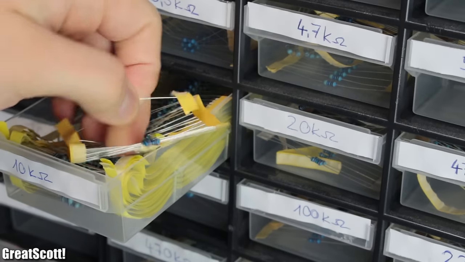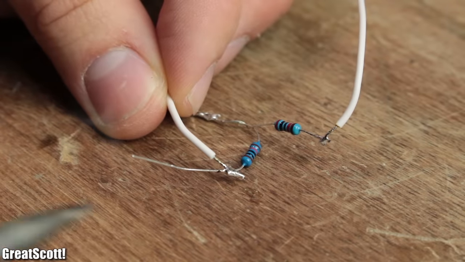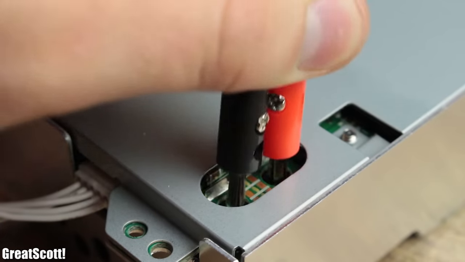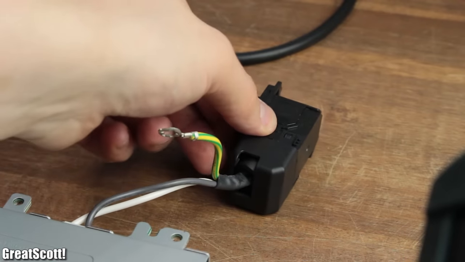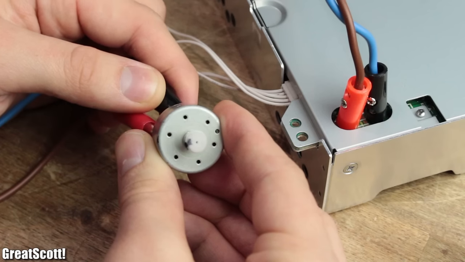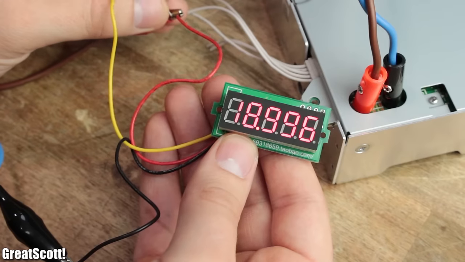So I used a 10 and 20 kiloohm resistor in this constellation to build up a simple voltage divider. And after re-attaching the top cover, plugging in a pair of banana plugs and flipping the main switch, I measured a voltage of 12V and was capable of powering all sorts of electronics, which means this small hack is almost complete.